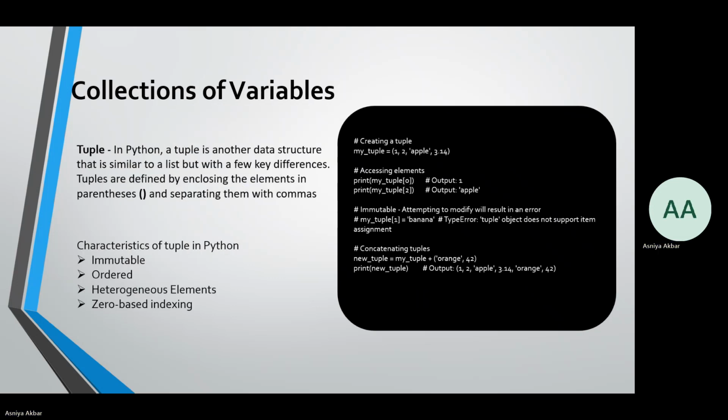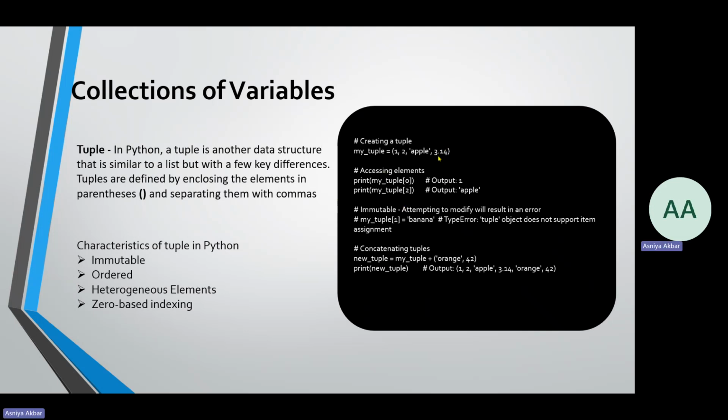Next up, we have a tuple. So a tuple is another built-in data type which is similar to a list, but with some key differences. A tuple is an ordered collection of elements, and like a list, it can contain elements of different data types. So here is an example. You can create a tuple using a variable name. You can have any variable name, then the assignment operator, which is an equal symbol. Then here you can see that we have given multiple different elements, and always remember that a list is denoted using square brackets, a tuple is denoted using parentheses.